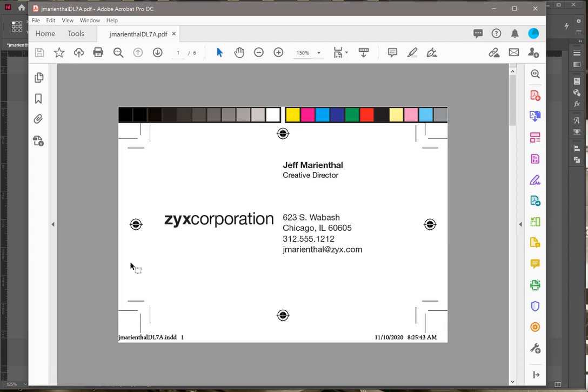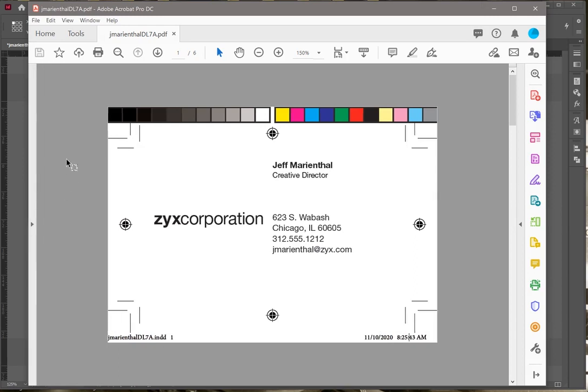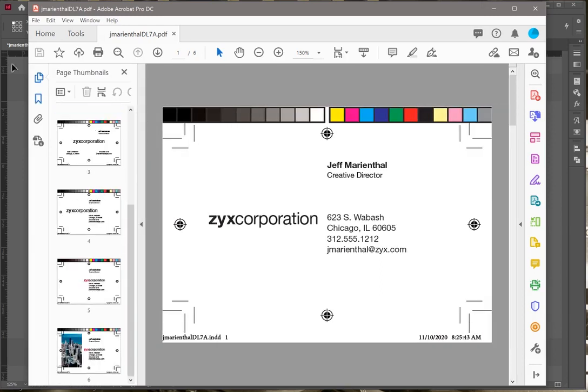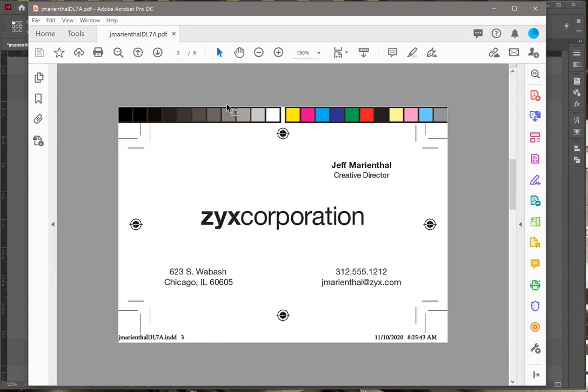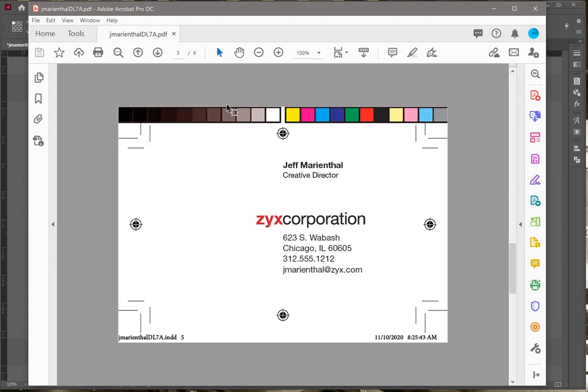This would be the slug area. You can actually add a larger slug area if you wanted to put a lot of other information in, but all I need is that you have the right name on your file, and it shows here, and the date and the time, all that would show up. These are registration marks, these are the trim marks, and these are the bleed marks. In Acrobat, you can see all the pages right here. You can delete pages or insert pages from here. Card 1, Card 2, Card 3, Card 4, Card 5, Card 6.